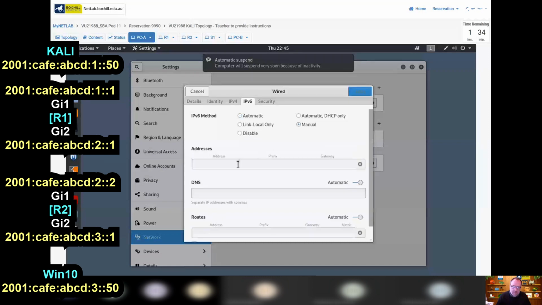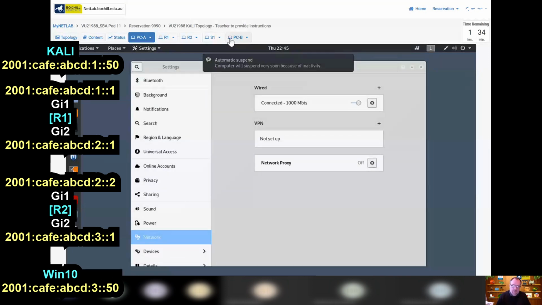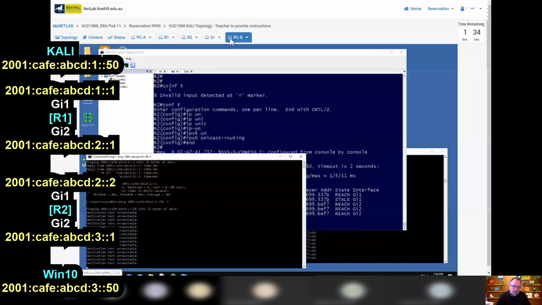Slack may have worked with automatic, but we want to do it manually because we want to know how to type the address. So we click on manual, then we type 2001:cafe:ABCD::150, because that's the address we've got in our documentation. Prefix is always 64 because that's the default prefix for everything, and the gateway is the link local address. As you saw on the previous screen, we could have had a big long address, but we don't want a huge long address, so we just use FE80::1, and that's more palatable and much easier to type.